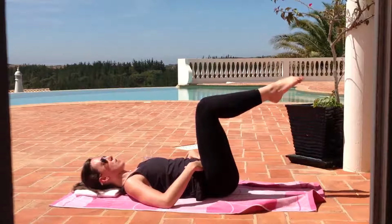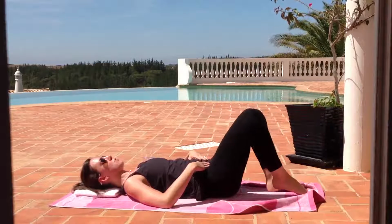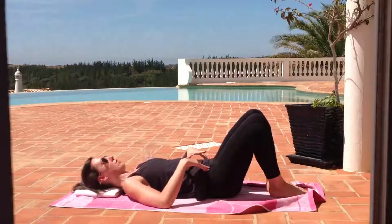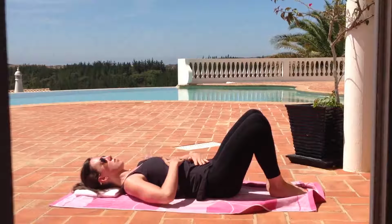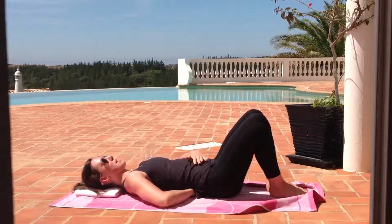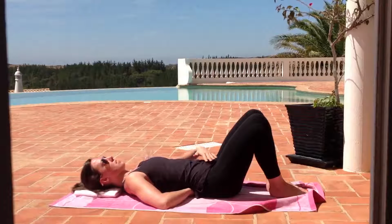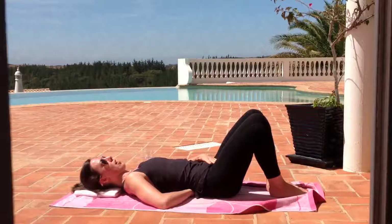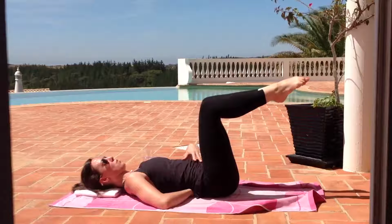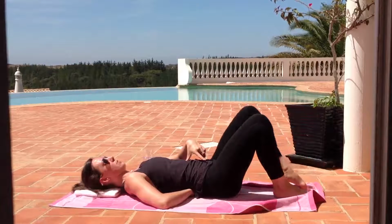And then as I talk about in class, you want to move with control. So we don't want to move too quickly if you feel that your spine is going to adjust and move around. So the whole purpose of centering yourself and closing that ribcage in is to protect this little curve. So you want to maintain that little curve. And to do that, you want to ensure that your pelvis and hip bones stay into their neutral alignment. And as you pick up those legs, you're not altering the spine at all. You're moving nice and smoothly with the thigh bone in the hip socket.